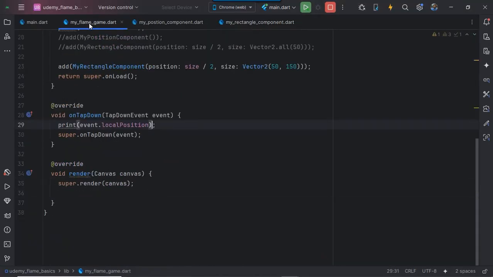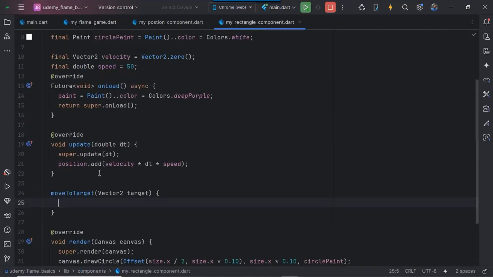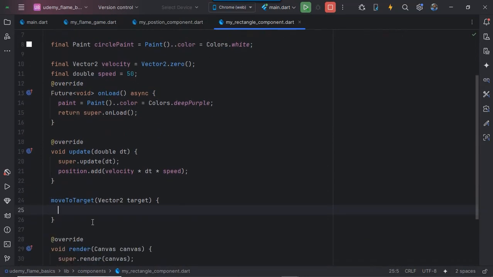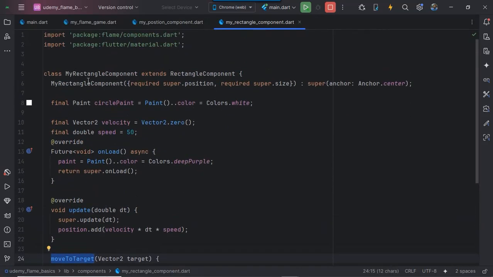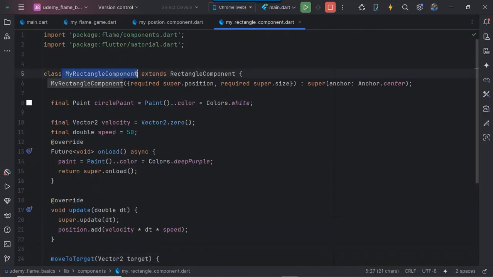So let's go to our game class, and instead of printing, okay, let it be there, we want to now call this method. This method is a part of the myRectangle component, and it's not a static method. If we want to call this method, we need to create an object, or we need to have a handle or reference of this myRectangle component.